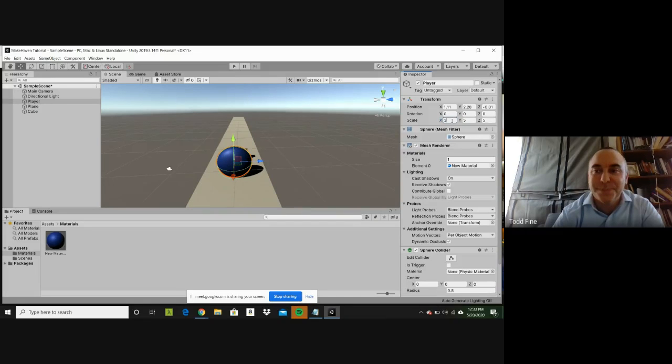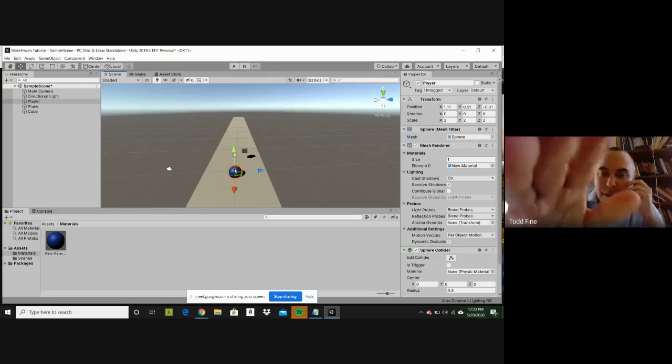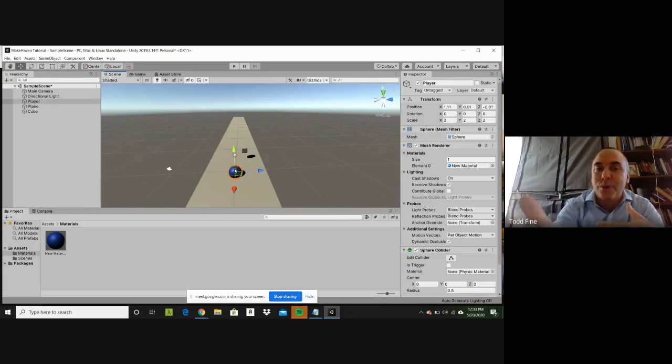We'll make the sphere a little bit smaller. Okay, so we have this sphere, we have a little box, and the ball ideally will be able to roll around when we're done with this and hit the box.